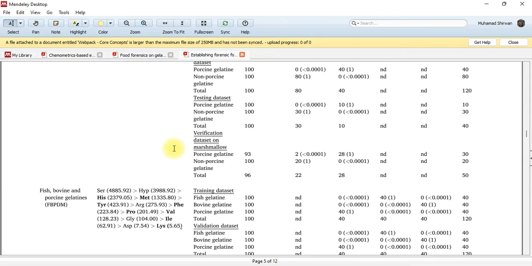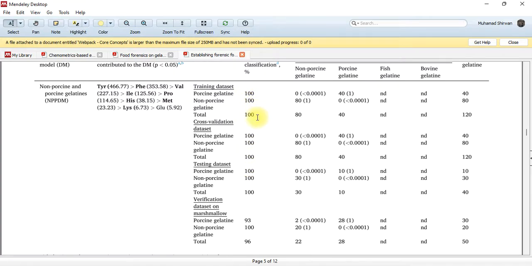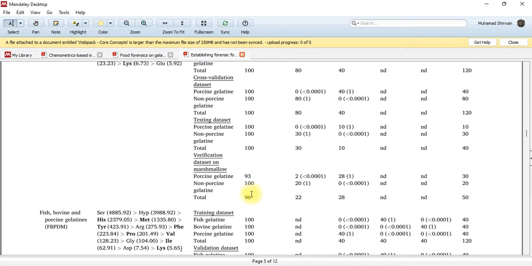This is for the JAKIM lab. So we want to confirm, are they able to differentiate actual samples? You can see it reduces from 100% in actual gelatin, but when we use actual samples, it drops to only 96% correct.